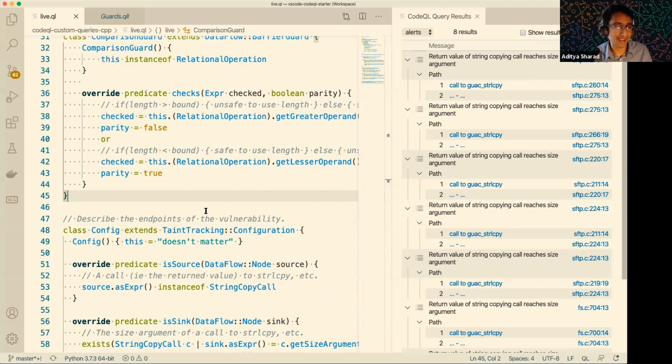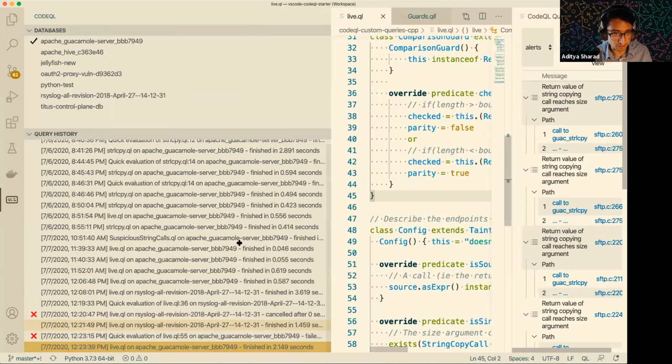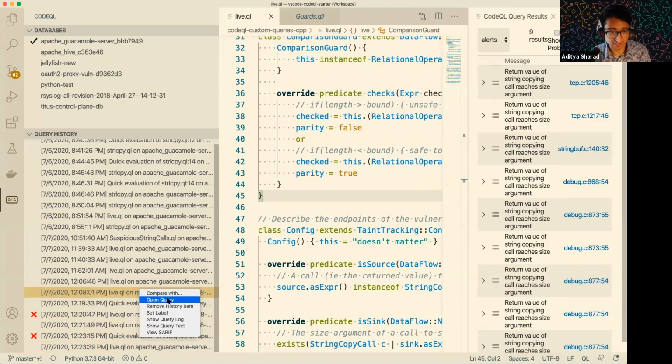How do you get old results back? If you open the CodeQL view in your VS Code IDE, it gives you a nice query history. You can see all the queries that you run in the current session. You can click on them. You can see the results. You can see the query. You can rename it, do other nice things like that. This UI has been improving very rapidly over the last few months. So it's got a whole bunch of nice features for you to track the results that you're getting.